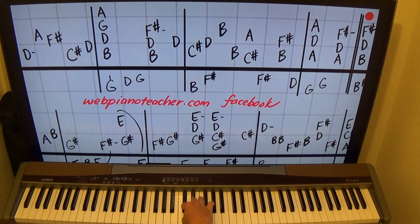Okay. C sharp, D, kind of sounds like Joni Mitchell a little bit too. C sharp, D, B, B, C sharp, A with 2-5, at least this part. And then B, F sharp. Okay, ba, ba, ba, ba, bum, bum. Use a 2 on that C sharp, everything will work out.